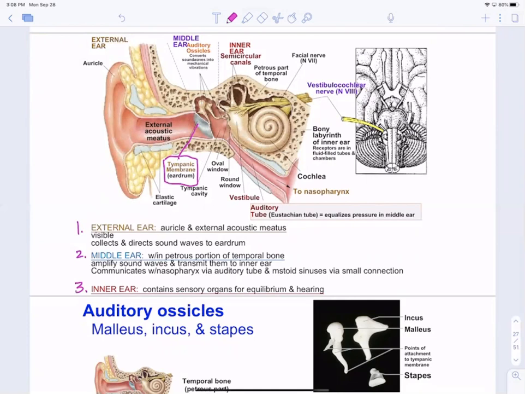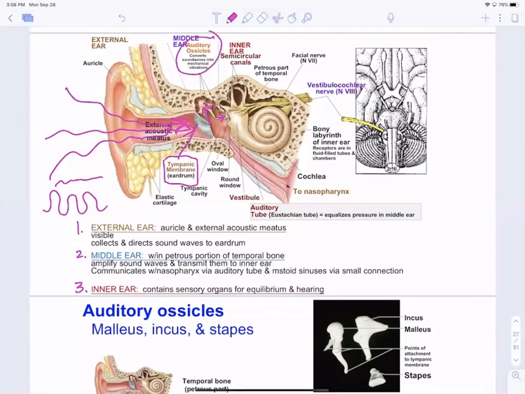We call it the eardrum because it's actually a see-through, translucent sheet of connective tissue that acts like a drum. So when sound waves get funneled to your external acoustic meatus and hit the tympanic membrane, depending on how far apart the waves are and how big or small they are, it's going to vibrate. It hits the tympanic membrane like a drum, and that causes mechanical energy to be transferred and intensified by the auditory ossicles. They're the three little bones that take the vibrations of the tympanic membrane, transmit that vibration through each auditory ossicle and increase it, and then send it as mechanical energy into the cochlea.